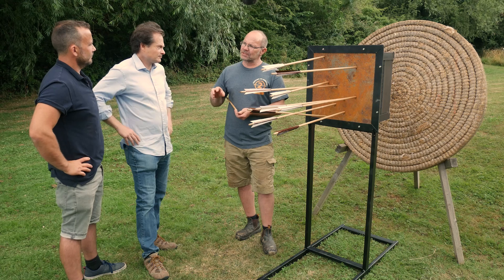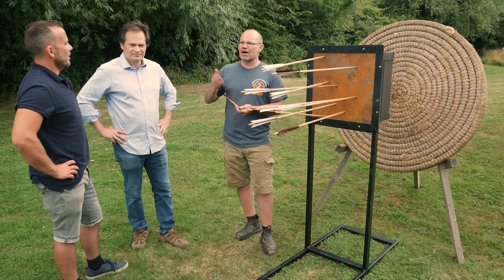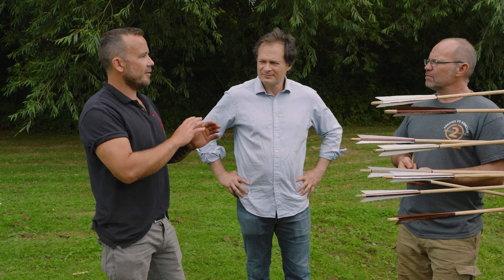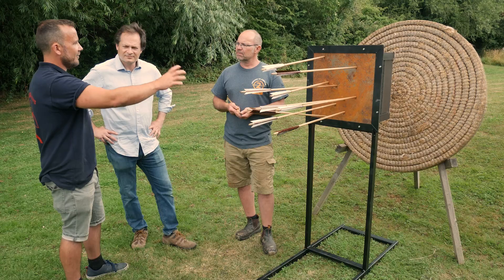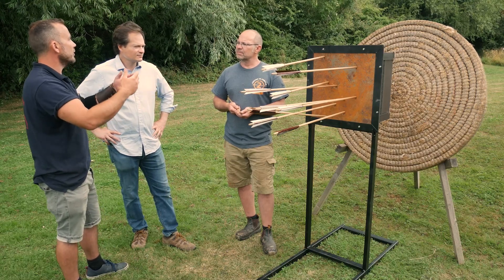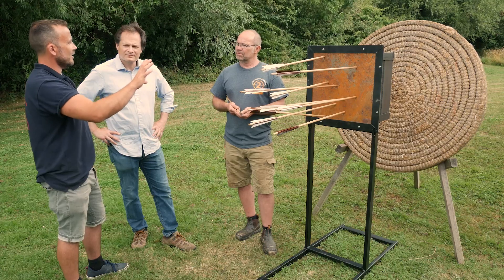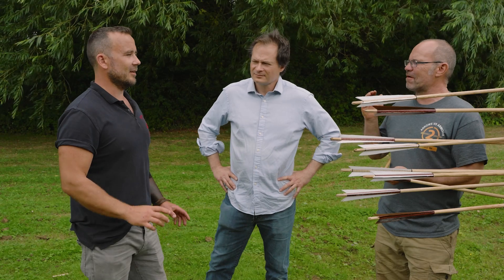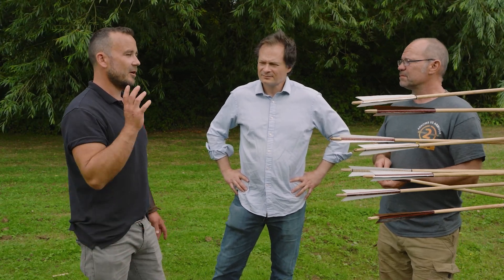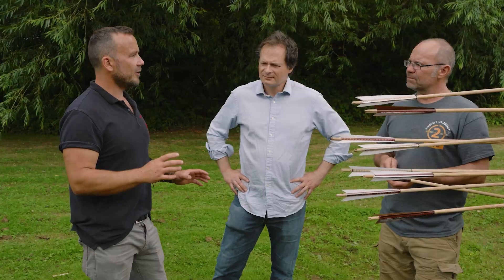There's one last question: if they made an arrow that suits a 130-pound bow, is that going to shoot well enough off a 100 and well enough off a 160? Are you going to hit your targets? Yes, it will come out of all those bows fine. On this test I'm trying to hit one single breastplate-sized target, so accuracy matters. But in the case of a battle, you don't have to have accuracy — you have to have distance. If I was aiming for one target and the arrow skewed left, I'd hit the man next to him. I would definitely say that an arrow made for a 140-pound bow would come off anything from 100 right up to 160 — no problem — when you're shooting at a body of men.